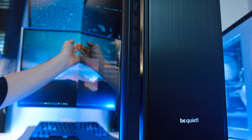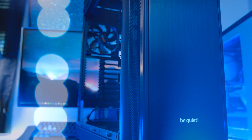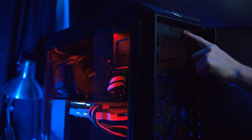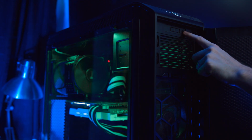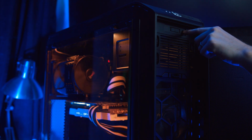Now that piece of tempered glass looks really, really nice as well, so you can literally just see everything inside. It's 4mm thick, which means it's very, very solid, and it's also going to help keep out a lot of the internal noise. But with this model, they also include 2 LED strips that you can put inside the case, and once you open up the front panel, there's a little button there which you can go in and change from different colors. So you couple the all blackout interior with that piece of tempered glass and the LED lights, and you have this beauty of a case.